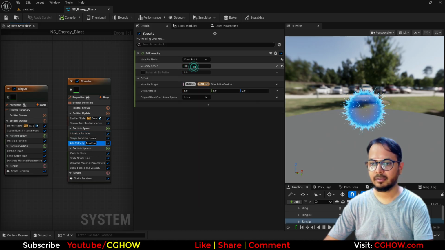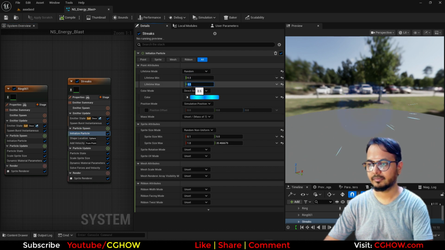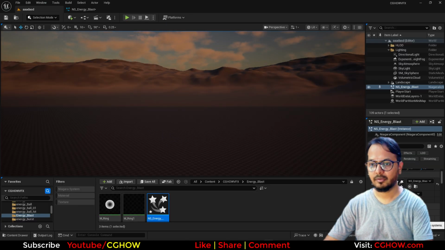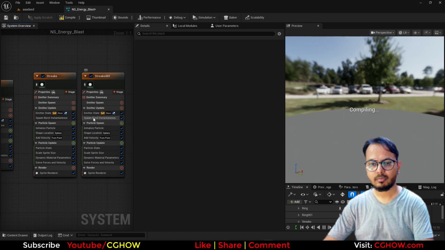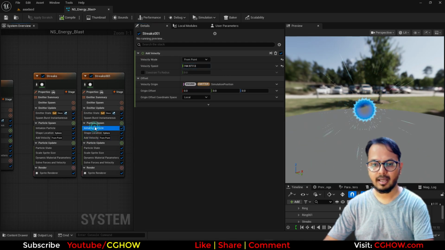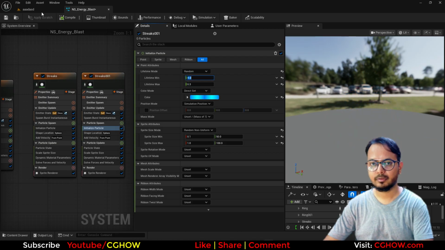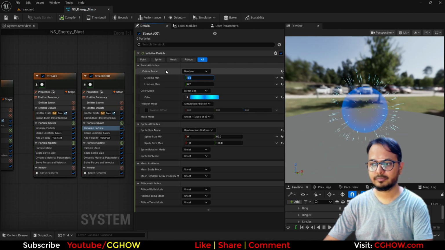Cool. I'll increase the velocity a little more, not that much. And also let's make the life random 0.3 and 0.5. Cool. So now here, if you see, we have these. And just to make a variation, you can duplicate these streaks. Decrease the spawn rate like 50 and increase this maybe like 150. And also these should be faster, of course, and the life should be maybe 0.3 and 0.2. So there will be now this. Even I think life should be shorter like this.